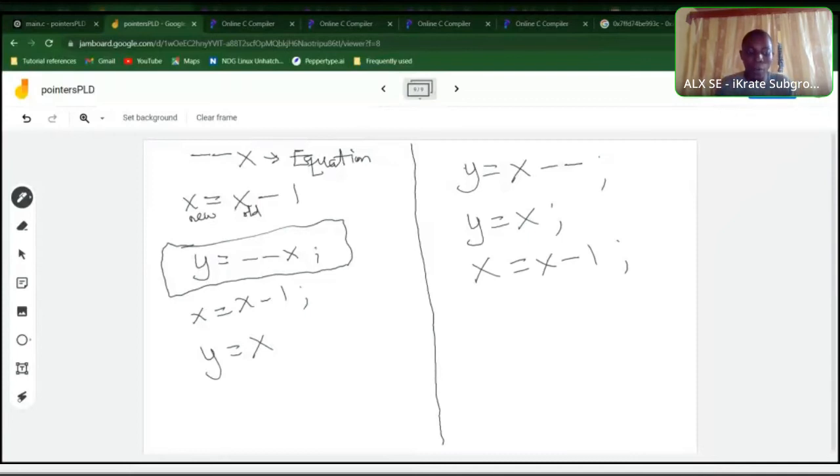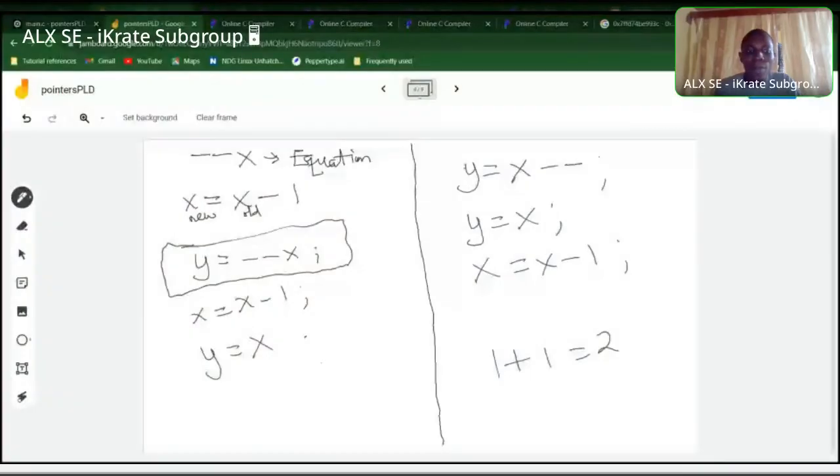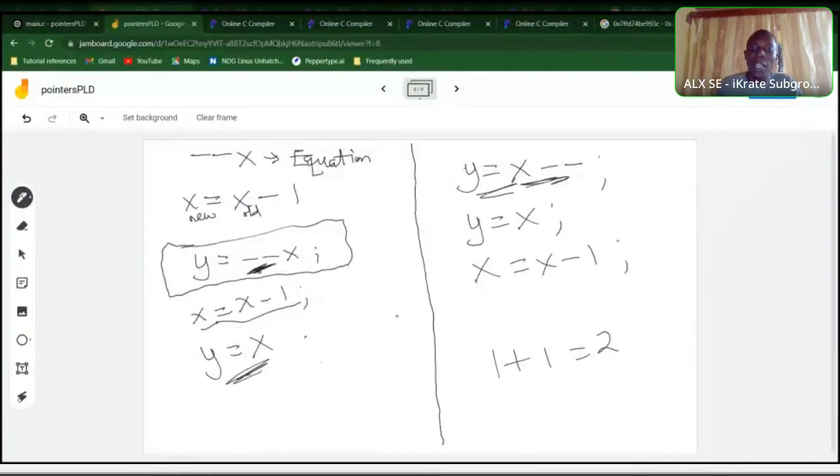In primary school they told us 1 plus 1 is equal to 2, and ever since then we have all kept it in our head. So that's what I want you to do right now. Whenever you see minus minus x, y is equal to minus minus x has to be done first. Yes, higher precedence. So check whether it is before or after. If it is before, then that should be done before the next line. If it is after, then that should come after the first line has been executed.